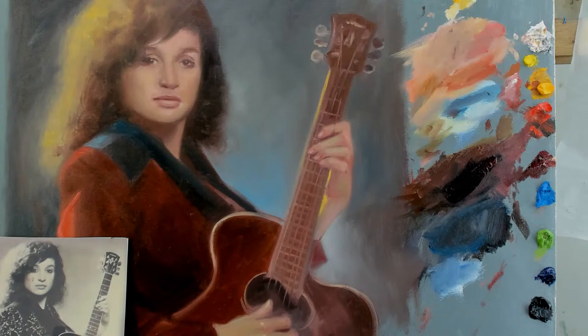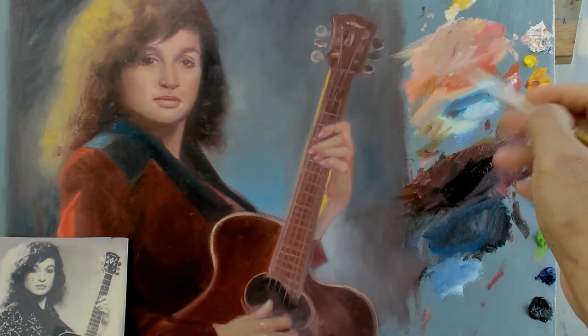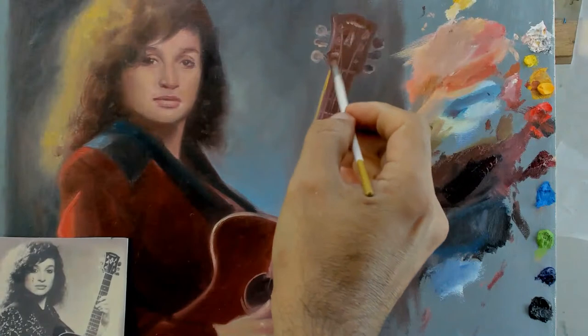Okay, then I go back to work on the face because the face is always the most important. Okay, I don't like the guitar, it's a mess, but it's so difficult to work.